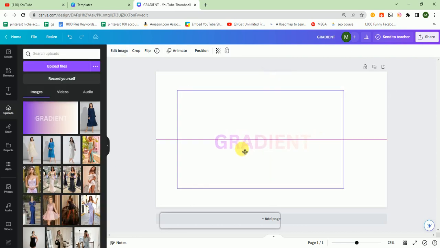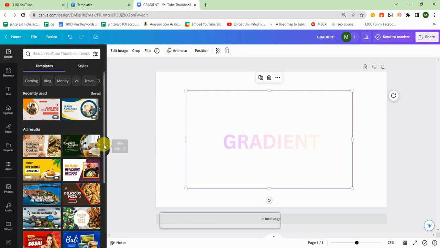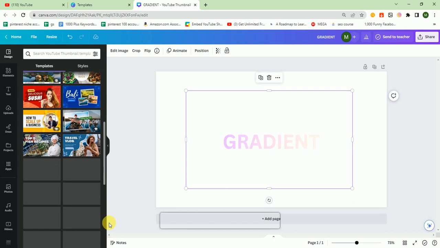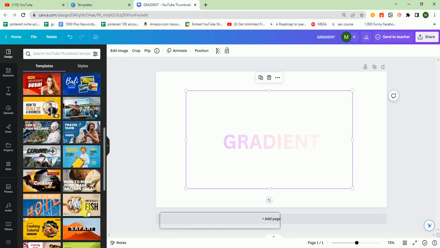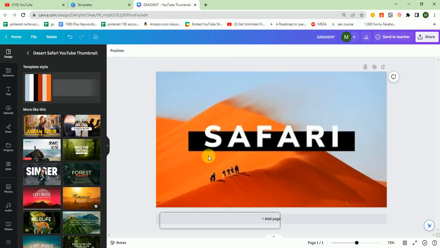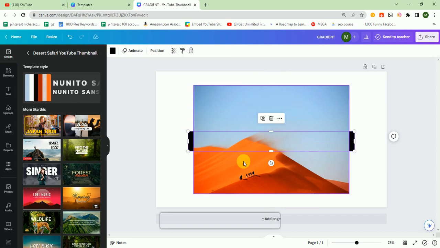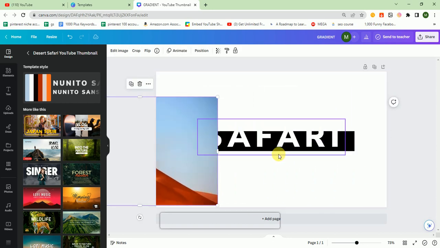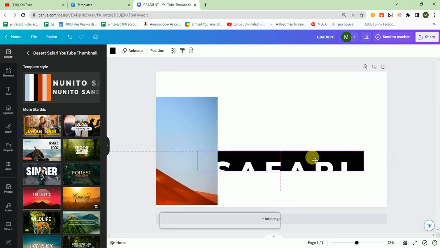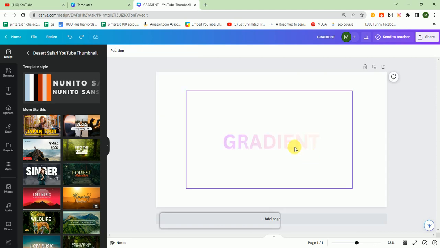So that gradient is applied on our text, and now we can use this anywhere, like design, and Control Z. I press Control Z, and that's it.